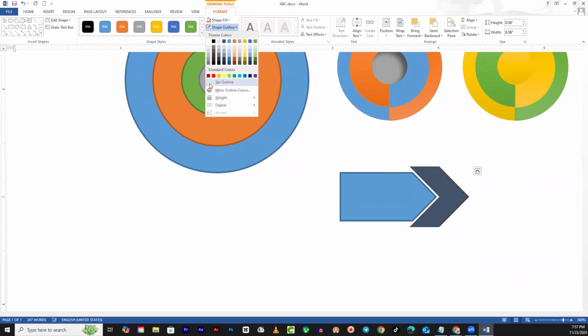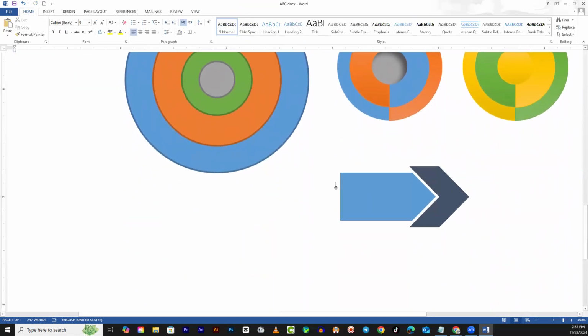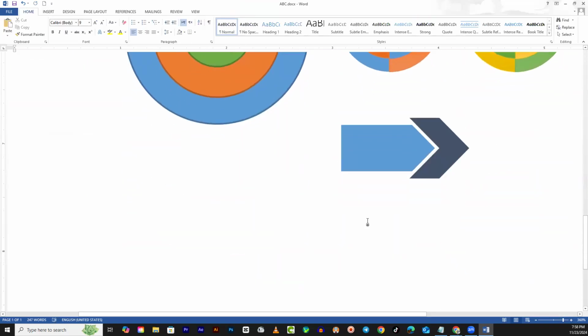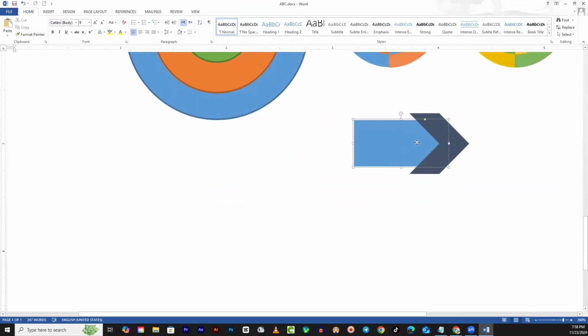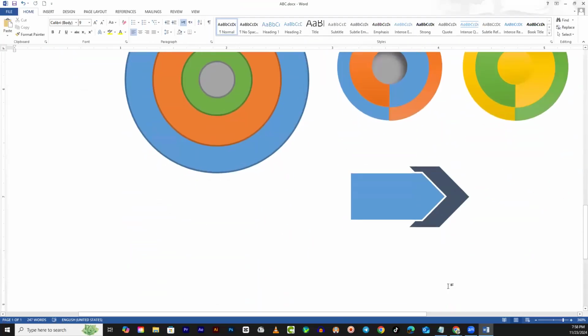Shape outline, no outline. Click here. Outline, no outline. Or if we want its outline, make it white. Format, bring forward. Look.